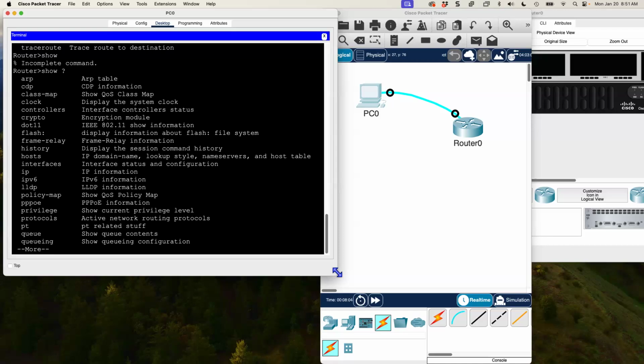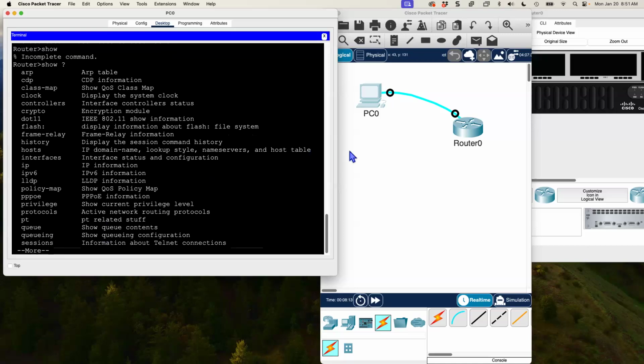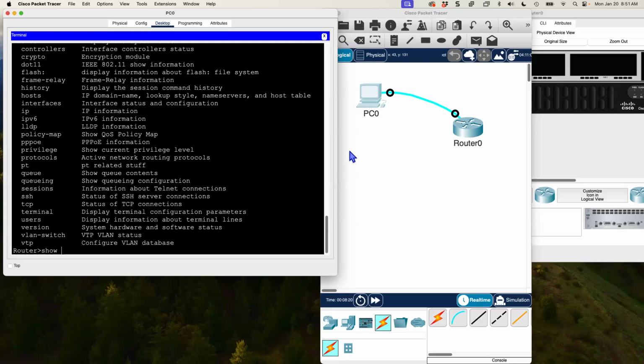You'll figure out how you use them when you need them. So don't get overwhelmed by this. Notice that we do have the more right here. If I hit enter, it will give me the next line. And if I hit enter again, it will give me another line. But if I hit space, it will give me another screen load of information. I can also hit any key to stop showing me anything. Again, don't worry about all of these. We'll be looking at these more in a moment.